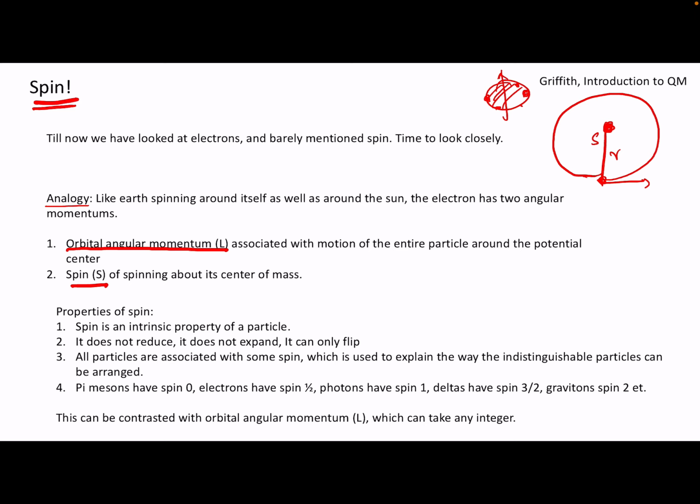but we can just use it to understand that the spin can be taken in such a way that it can have only two different values, in the sense that the spin quantum number cannot degrade. It can only change its sign from h cross by 2 to minus h cross by 2 in the case of an electron, or it can have 1 to minus 1 in the case of a photon, right? So it cannot have any other value. The spin is an intrinsic property of the particle. It cannot reduce, it cannot expand, it only flips from one state to the other.